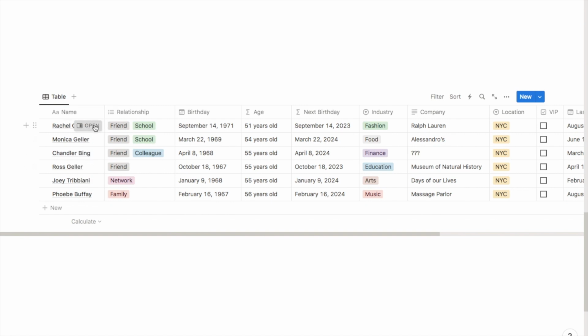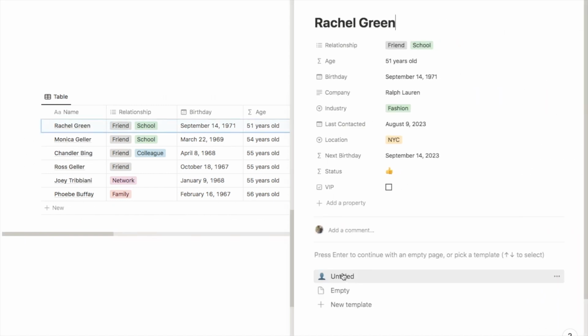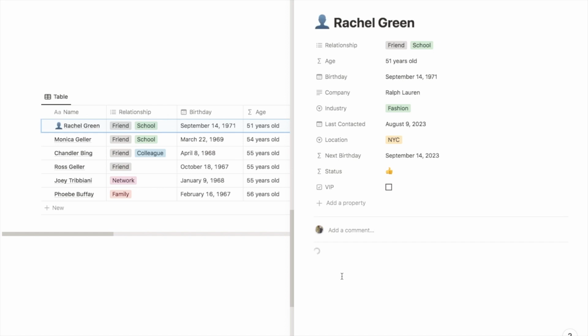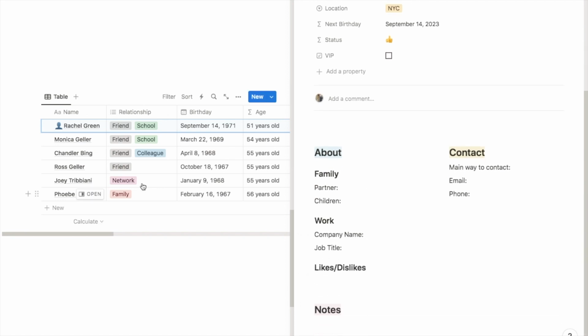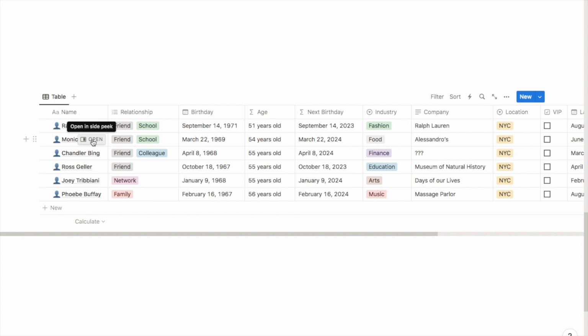So next we want to add that template to all of the people in the list. So on each person, I'm just going to click open, and I'm just going to select here, this is our template that we've just created, and it's just going to automatically add that icon, and in a second, as you can see, it's now loading the template. So I'm just going to do that for every person on the list, and it would be great if that template could be automatically added every time I add a new person to the list.